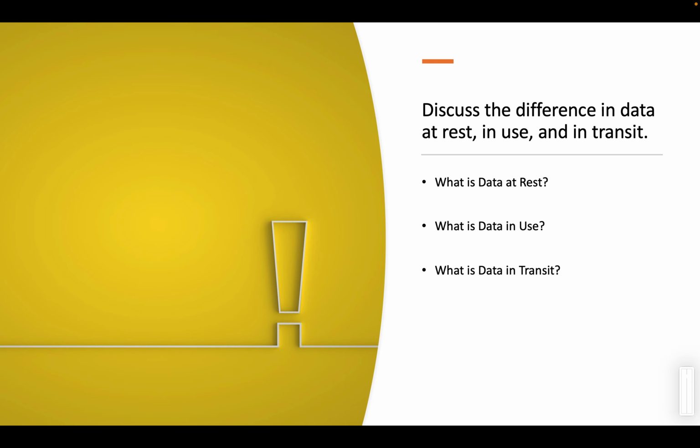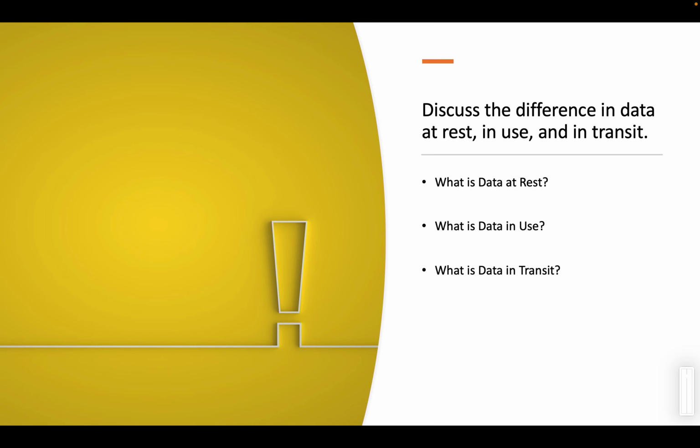So, first things first, let's talk about what data is. Think about when you have sensitive information. Whenever you have information which is either secured or stored, that is stored as data. And I know when I speak personally, everyone wants to make sure that their data is secure. So, the reason why I bring up these three concepts of data at rest, data in use, and data in transit is that, especially within cybersecurity, it's best to know how to secure all of these, because by doing that, you'll be able to have better data security and overall more awareness.